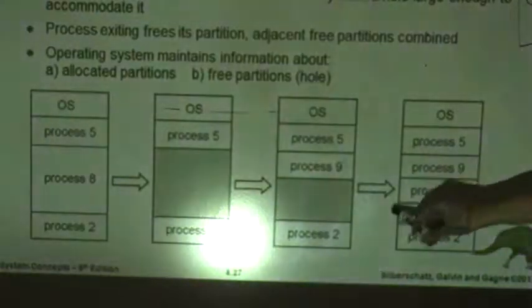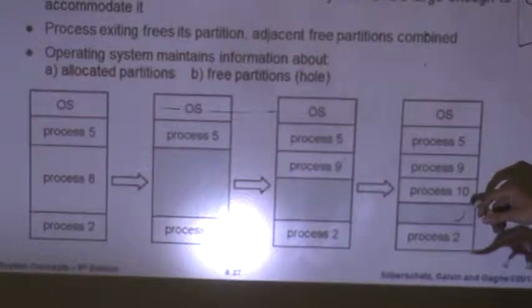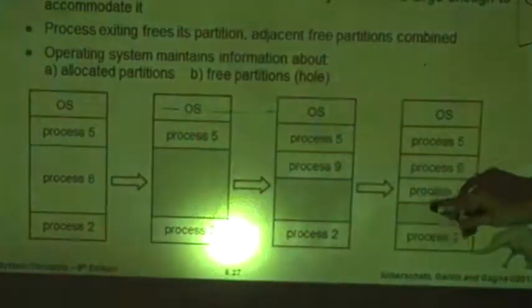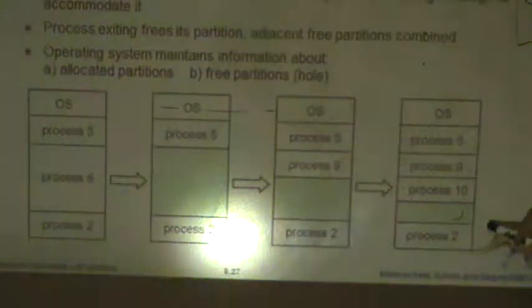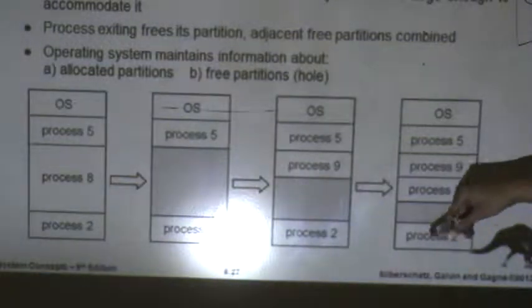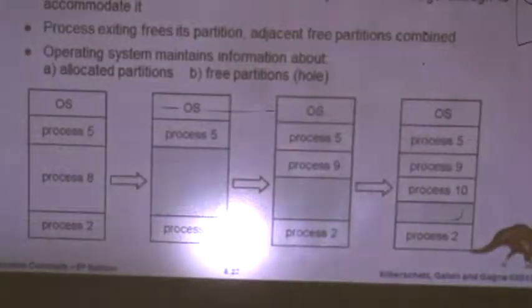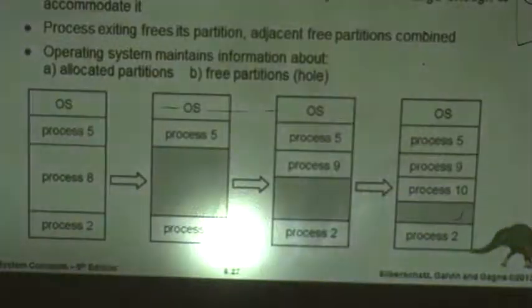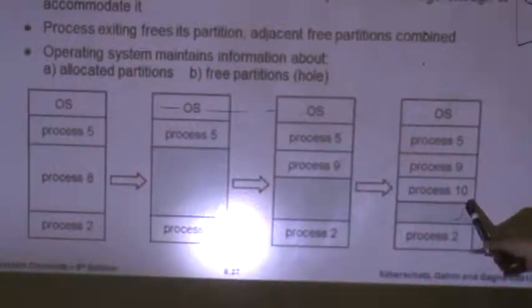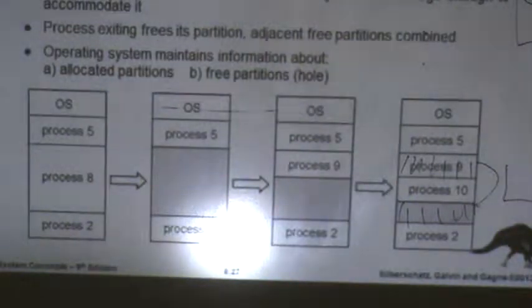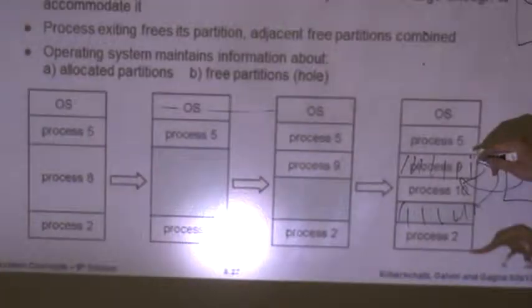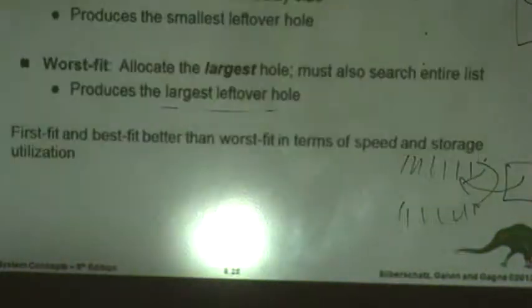We can keep swapping in until we do not have available space. But if we cannot find enough space for process 11, we need to roll out one of them to disk. Then there might be holes sometimes, even though we have available space. For example, if we have one hole and another hole, but the process cannot fit, we need to be smart. How can we be smart?